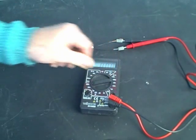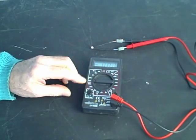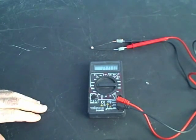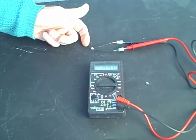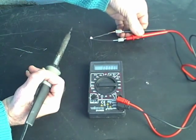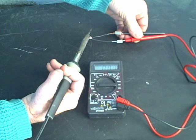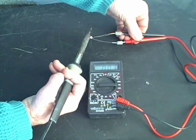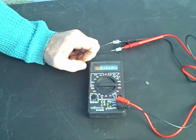So we're going to generate a voltage by applying heat at this junction. We have our meter here and we're going to set the sensitivity of the meter to the microvolt range. Right there you can see that it's measuring zero, and that's what we'd expect — the temperature at the junction is very low right now. So let's apply a little heat. I have the soldering iron and the temperature is about 400 degrees or so. We'll apply the temperature: one second, two seconds, three seconds, four seconds, five seconds. After about five seconds you can see the voltage went up to 0.4 microvolts.